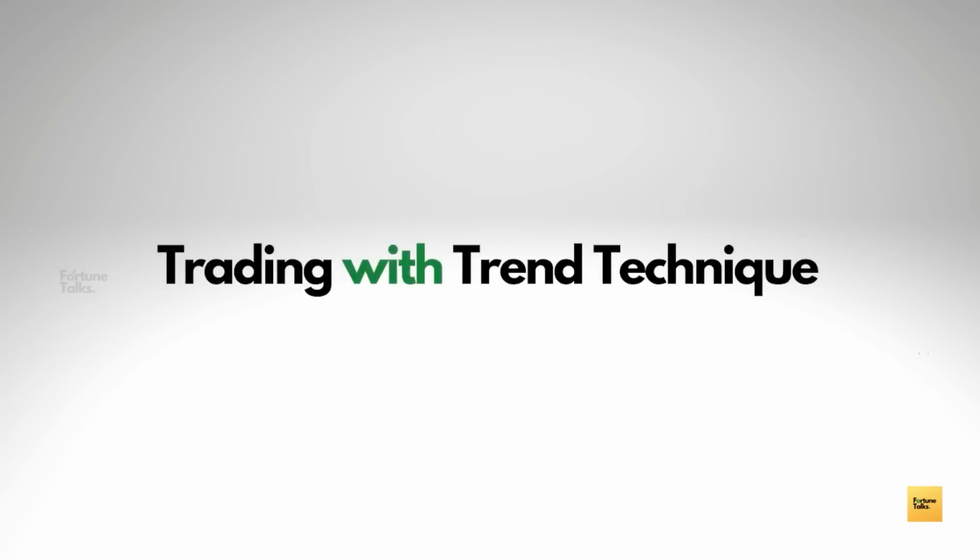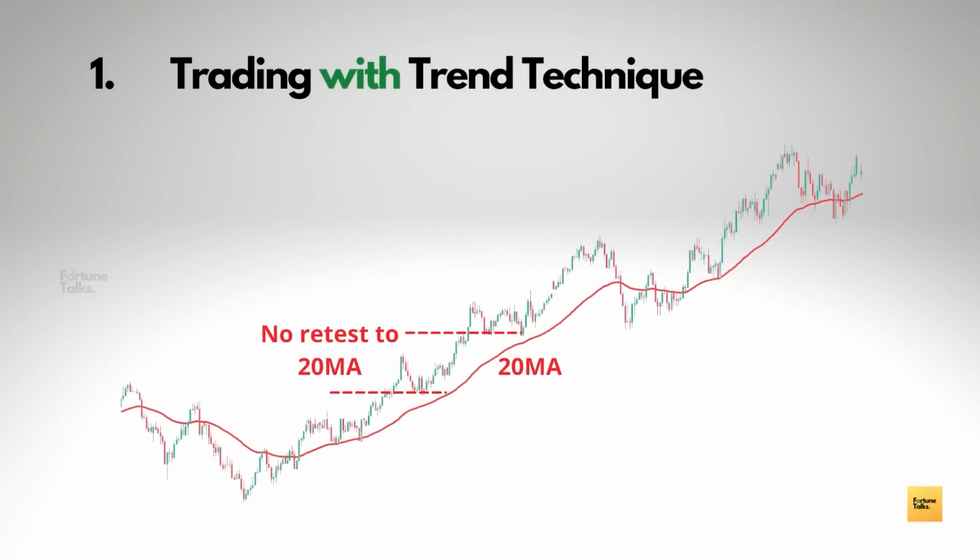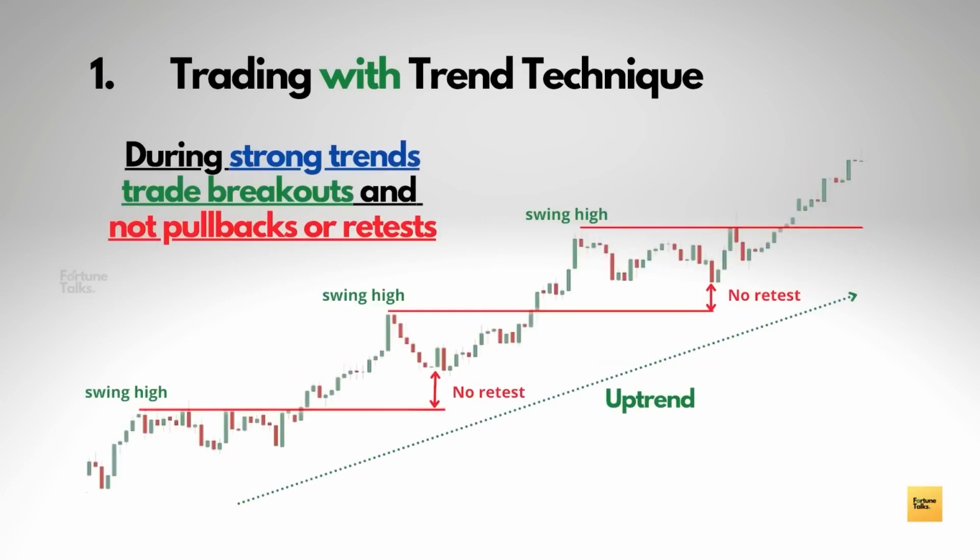So trading with the trend is something which you should be familiar with by now, because earlier I discouraged you from trading against the trend, and it only makes sense to be trading with the trend. Now here's the deal. For an intraday trader or a swing trader, let us say, in a strong trend, the price tends to stay above the 20-period moving average. So if you are waiting for a pullback to the moving average or even a trend line, then most often or not you will be disappointed, as the market will continue making new highs without you being able to initiate a long trade. The thing is that there is a time for trading pullbacks, but it's definitely not when the market is in a strong trend. We will discuss the pullback trading systems in the upcoming episodes. Right now, in this scenario, you want to trade breakouts instead of pullbacks.